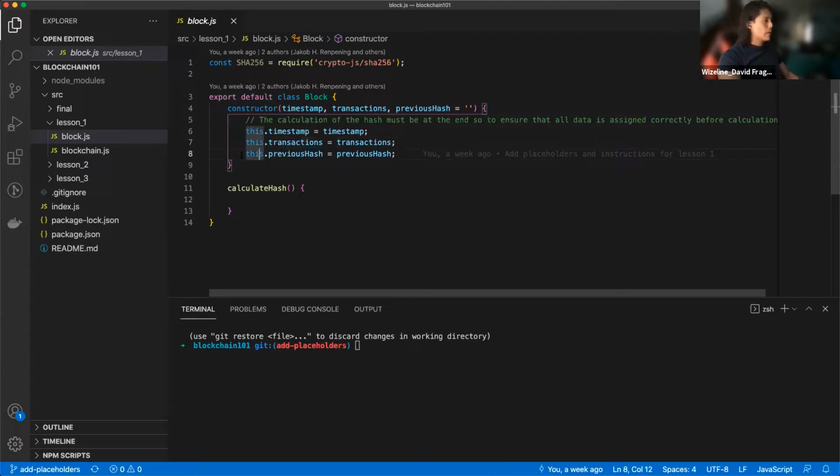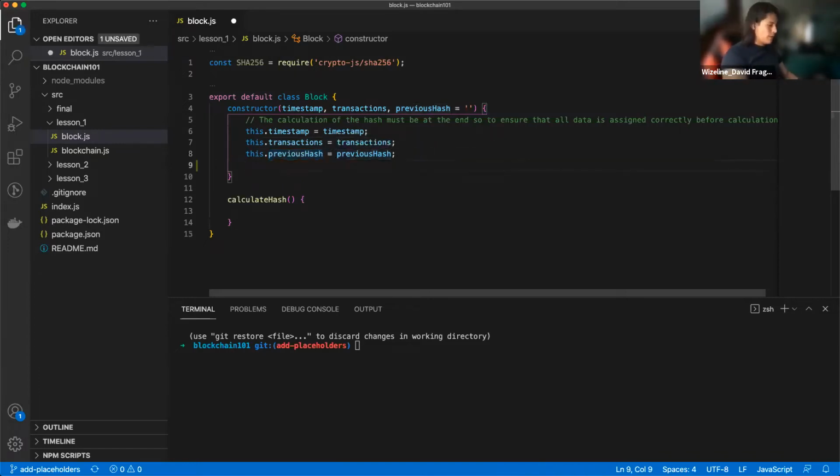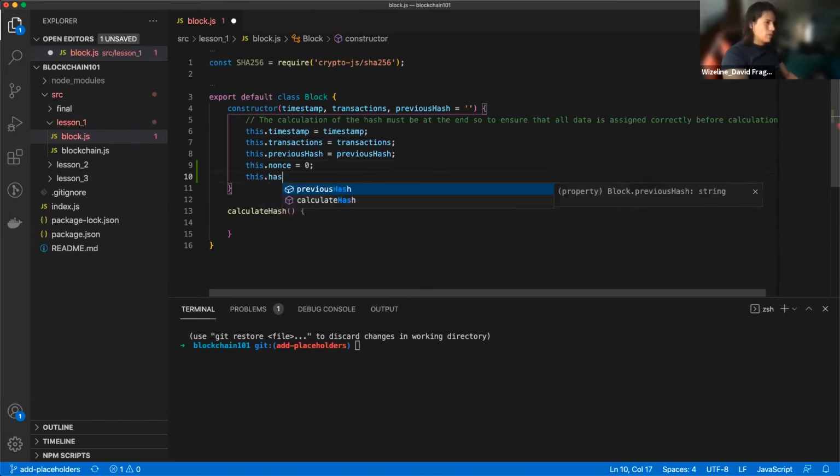And we will have another property that is the previous hash, as Esteban was mentioning. Every block is chained together with the previous one so that we can make sure that we have that chain pattern, right? And let's add a fourth property. This is the nonce, and we are going to explain later what the purpose of this property is. For now, let's define it as an integer with 0 as the default value. And we are going to create another property called the hash. For now, we are going to set an empty string for it, right?